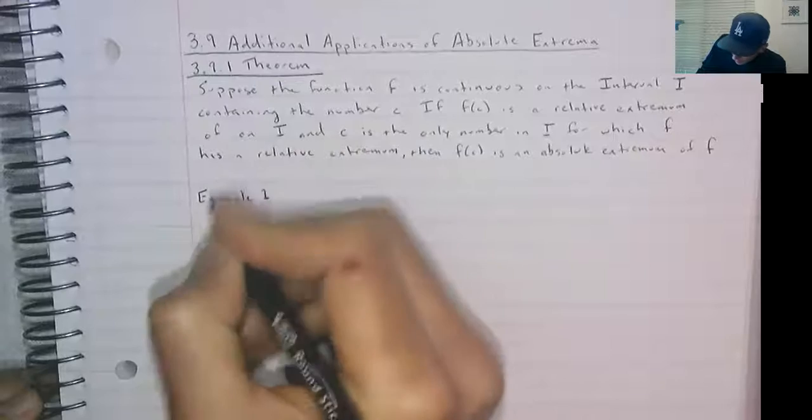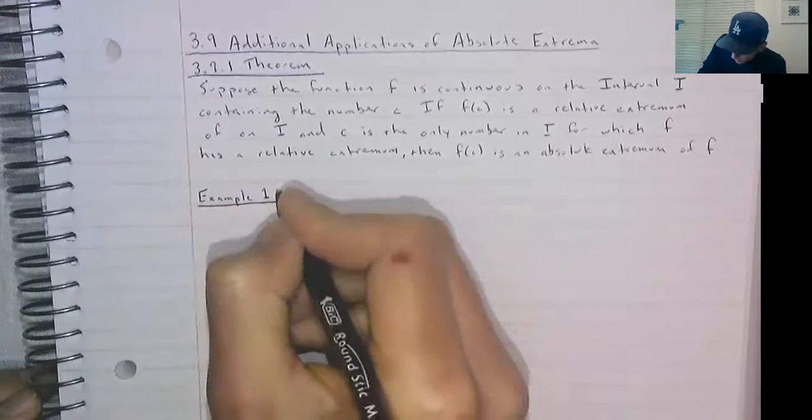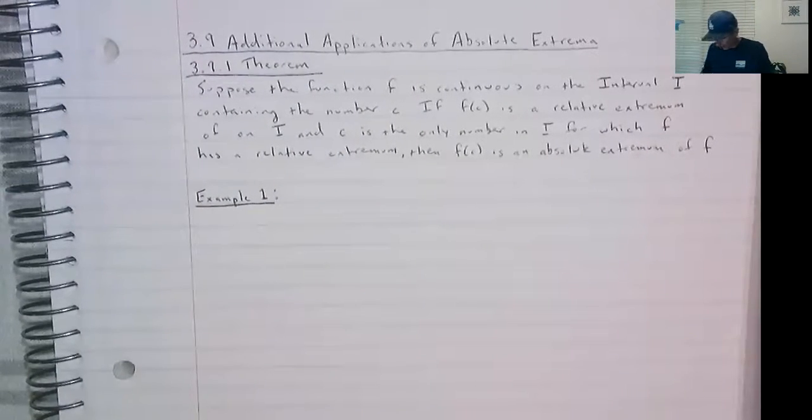The situation in example 1 is a manufacturer of tin cans. I think they're making tuna, or just tin. It doesn't say what they're putting in the cans. But it says, if a closed tin can of volume 60 cubic inches is to be in the form of a right circular cylinder, find analytically the base radius of the can if the least amount of tin is to be used in its manufacture.